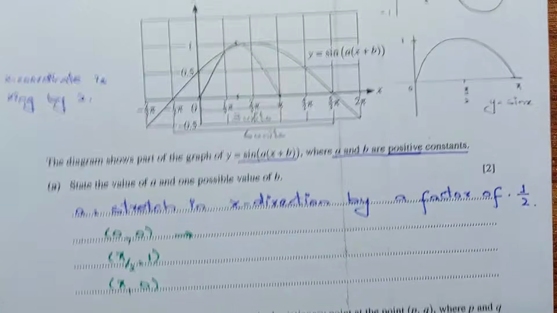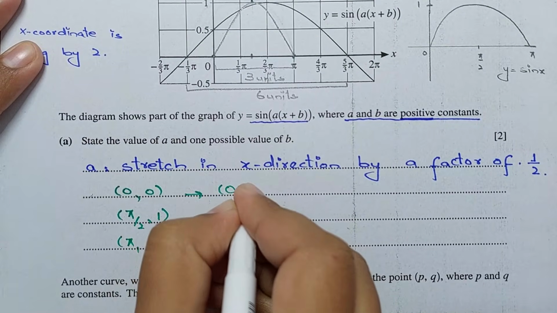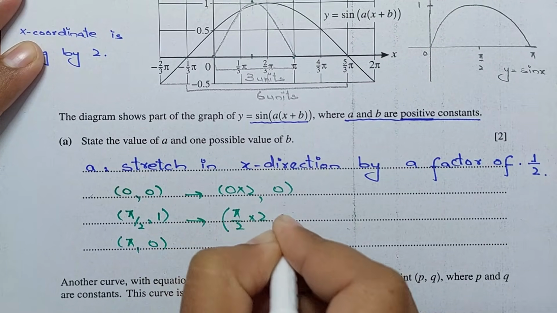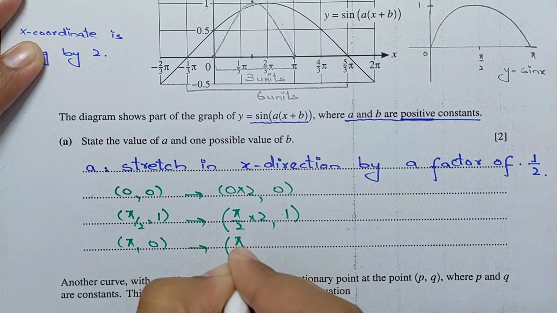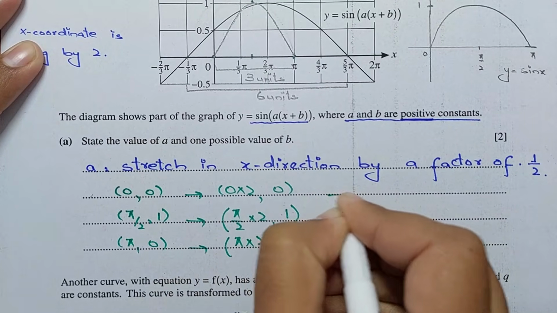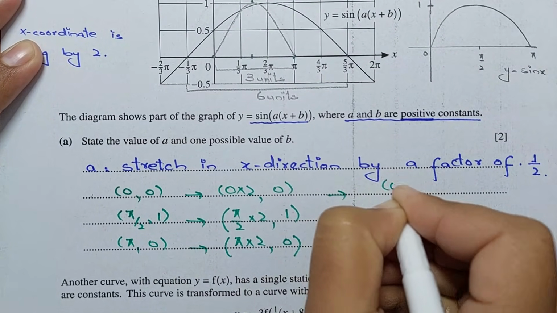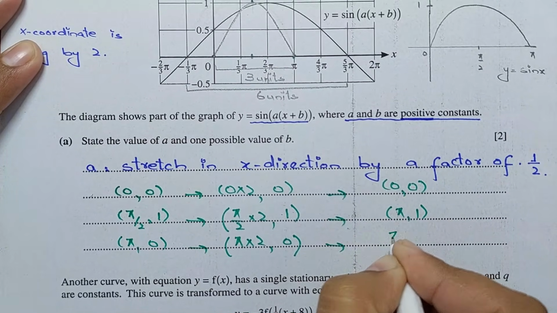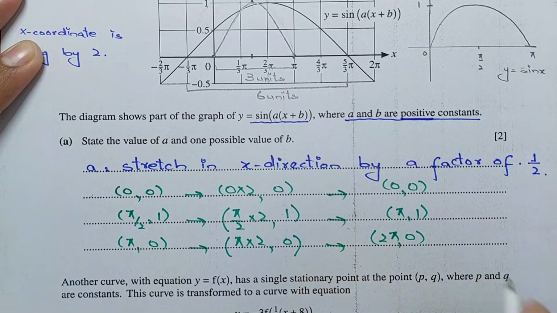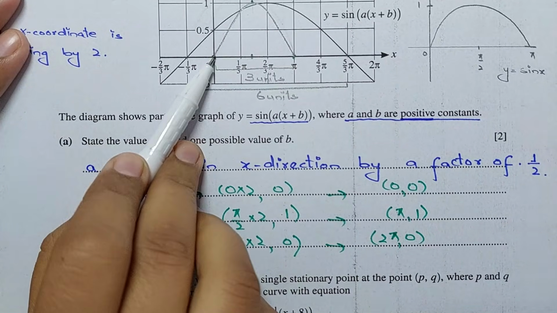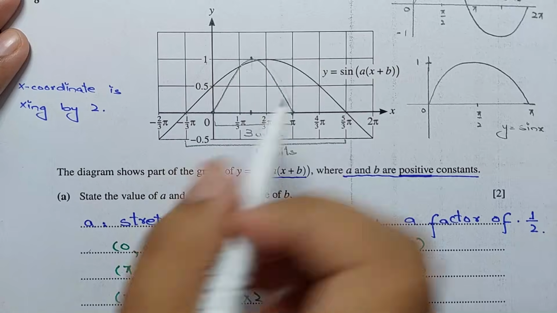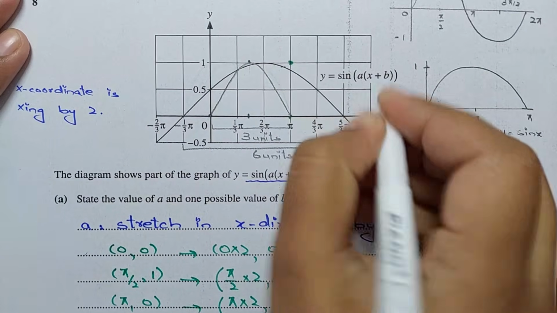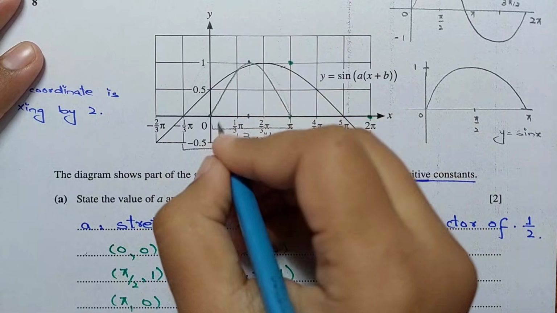Okay, so when every x coordinate is multiplied by 2, the y coordinate is the same. 0 times 2, the y coordinate is the same. Pi by 2 times 2, the y coordinate is the same. Or pi multiplied by 2, the y coordinate is the same. So it turns to 0 times 2 is 0. And this 2 is cancelled out, pi and 1. And this is 2 pi and 0, right? Now the new coordinates are 0, 0. Now at pi it is 1. This point is the new one. And at 2 pi it is again 0. So this would be the sketch.